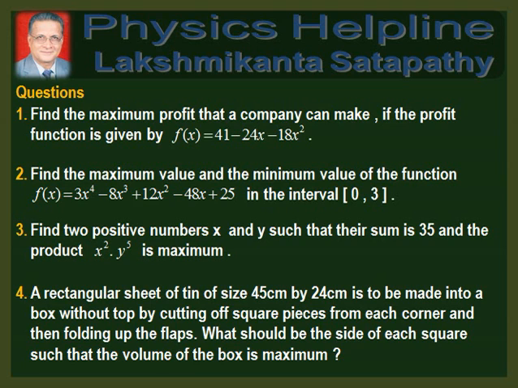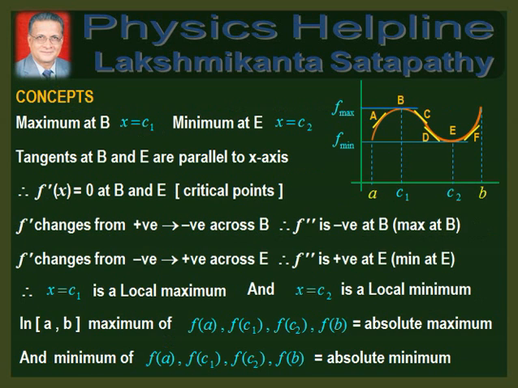Before proceeding to solve the problems, let us recall the related concepts. Consider the graph of a function f(x) in the open interval (a, b) as shown in the figure. It can be seen that the function has a maximum value at B where x is equal to c1 and a minimum at E where x is equal to c2.